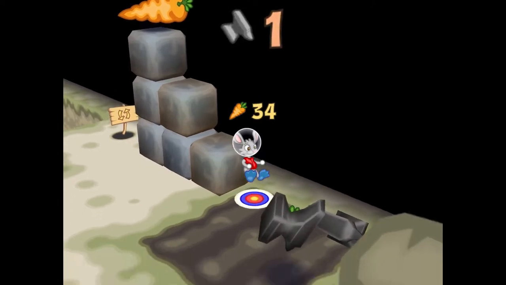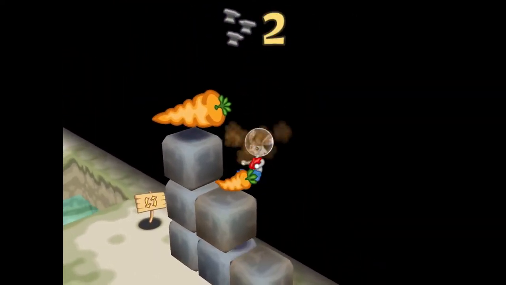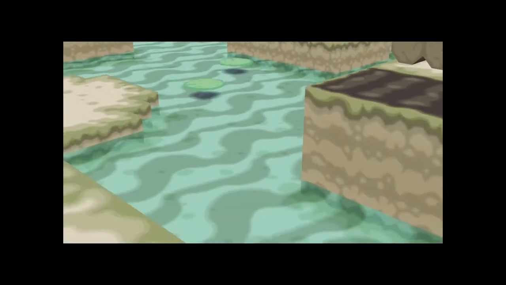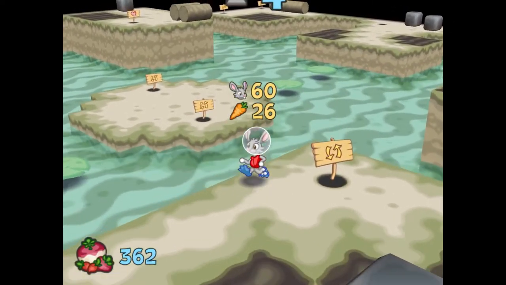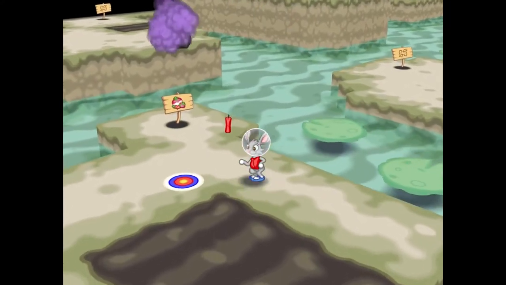All these anvils in my way. Move. There we go. Grab you. And take this one. See where this takes us. Here's where I could use some dynamite. Let's go. That's right, I already had a stick. Let's grab that.